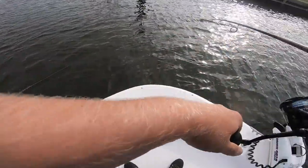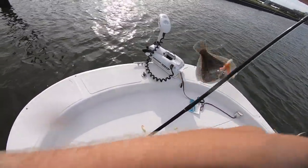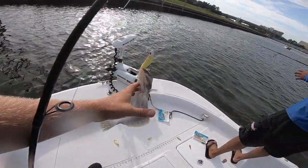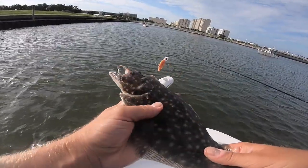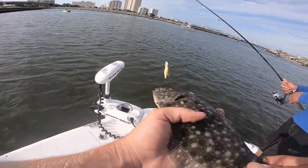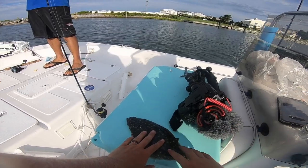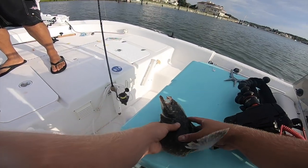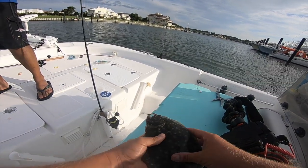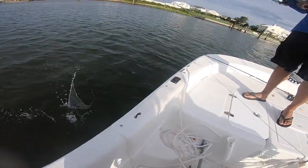There's probably 30 flounder right here. These are little flounder but they're definitely fun. Right now we have a small class of flounder coming in. Super cool. What they're doing is these flounder lay flat on the sand just like this, and then when a bait comes by, as you see how they swim, they'll swim up and gulp it just like that. So that's why we just want to keep our bait right on the bottom. Anyways, let's catch a bigger one.